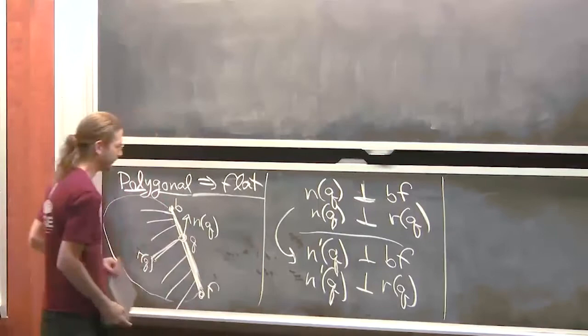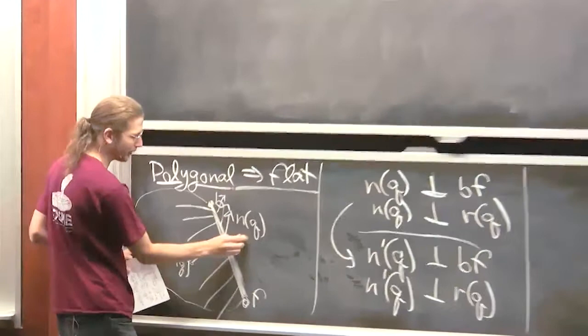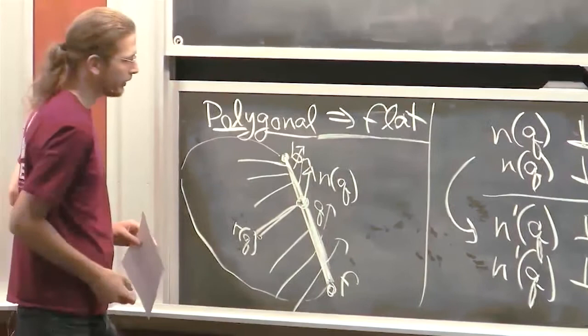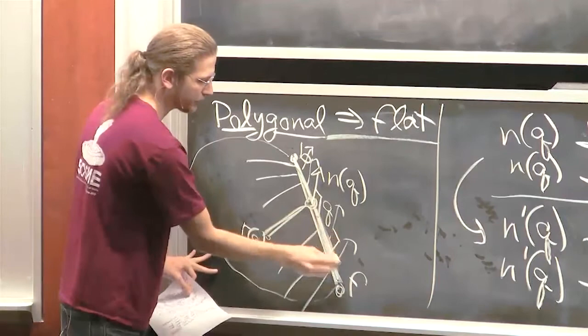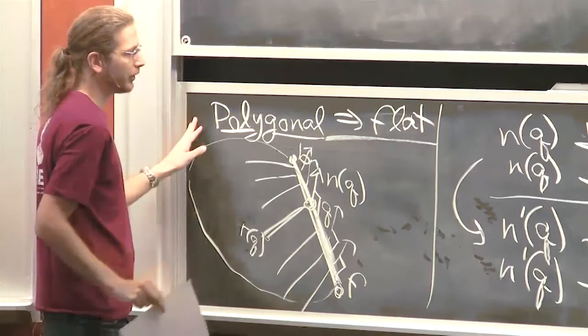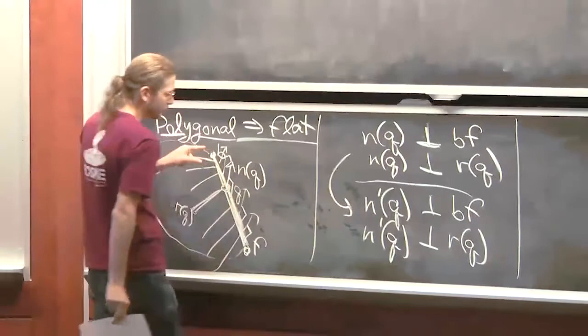So we've got all these different normals here. We're going to end up concluding they're all pointing the same way. But in general, they're changing direction somehow. We know that at all times, the normal is perpendicular to this segment. So it's pointing straight away from the segment. So we've got a right angle here. So it's kind of spinning around the segment at best as it moves around. We claim that the change in the normal, the derivative of the normal, as you walk along the segment, must also be perpendicular to the segment.